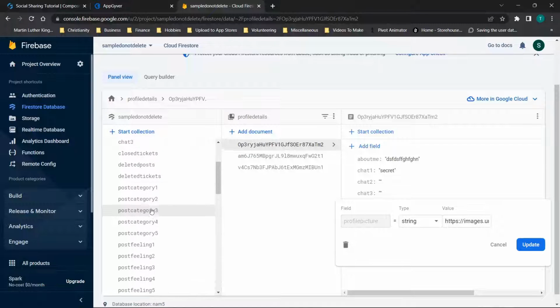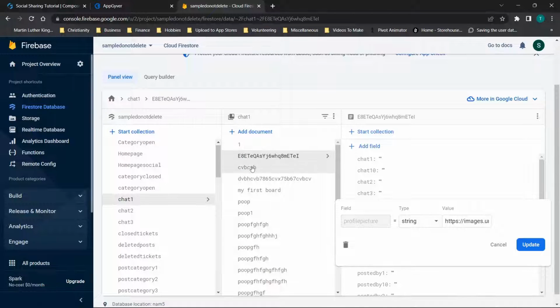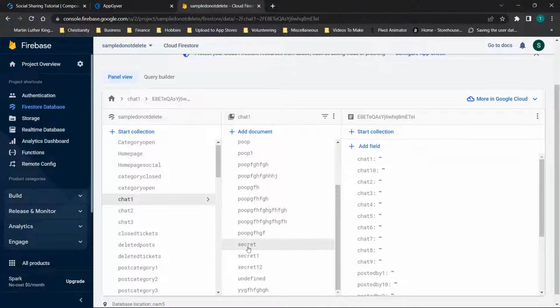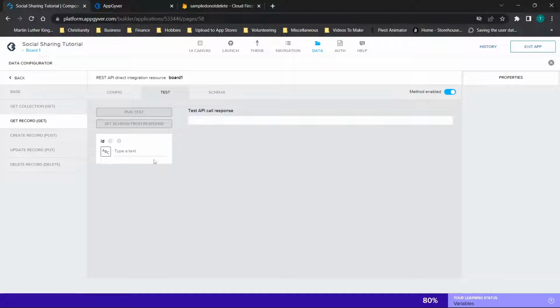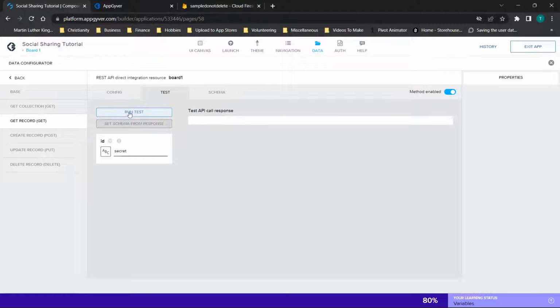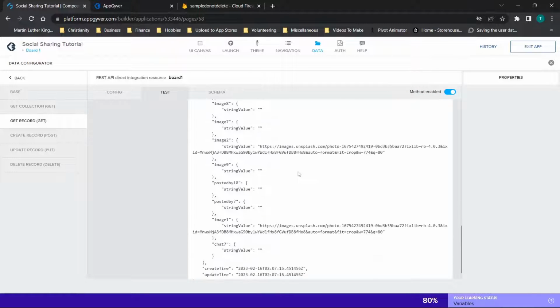And you can scroll through and find out, okay, chat1's right here. If you need one, you can find any of these. So, for example, secret here, we'll just type in secret. And what this is going to do is make the ID the text, secret. So we'll click Run Test, and you'll see this is the data from board 1.